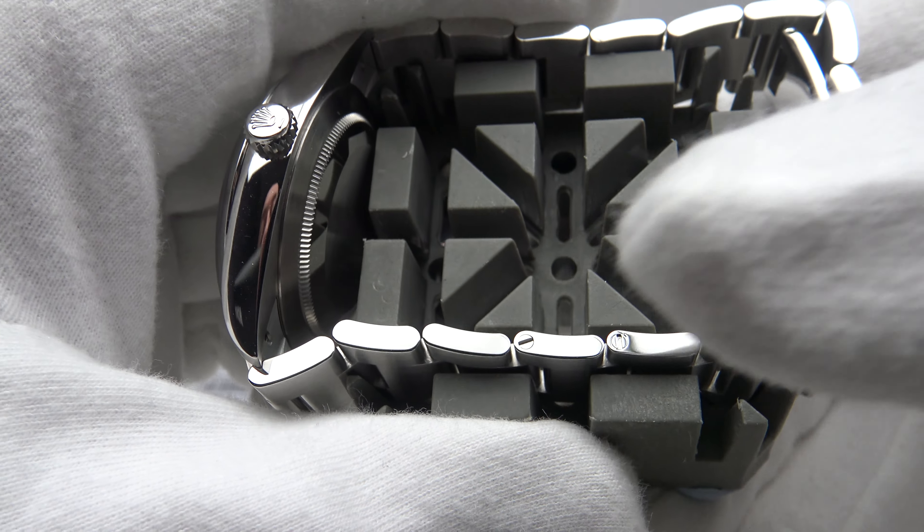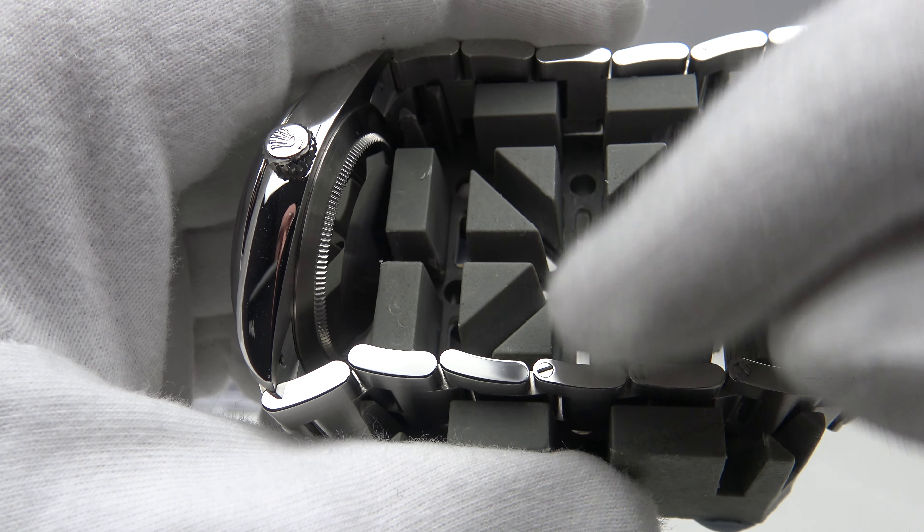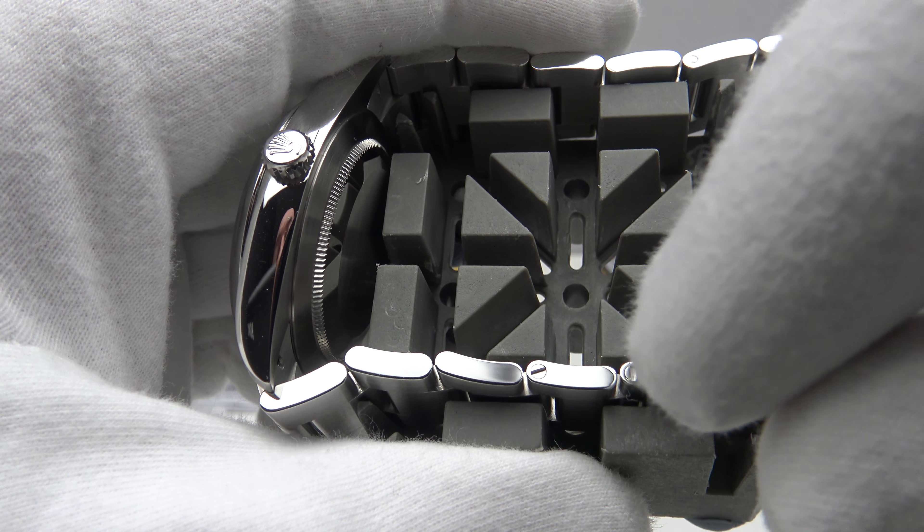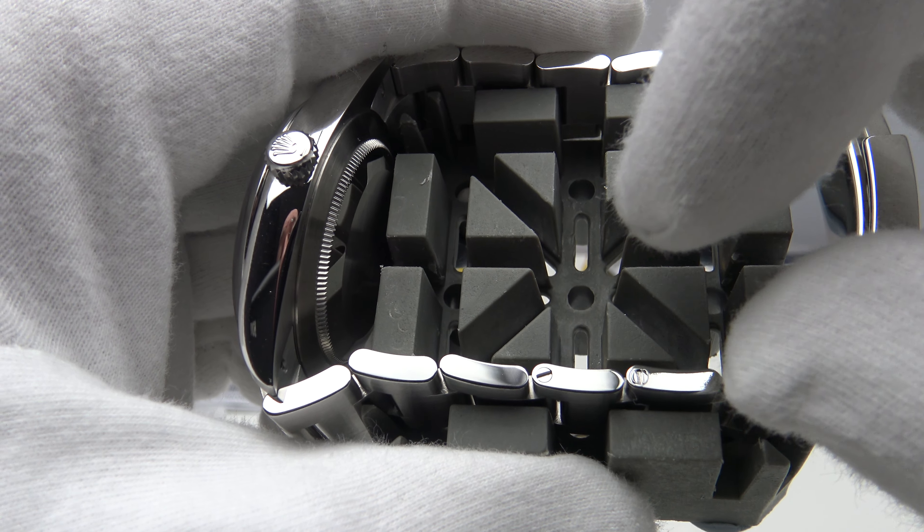They simply put the screwdriver cold into the cold screw and therefore the thread lock prevents it unscrewing and they inevitably end up chewing the screw head in the bracelet or the other thing they do is they slip with the screw because they're trying to exert so much torsion on the tip of the screw head to unscrew it because it's locked.